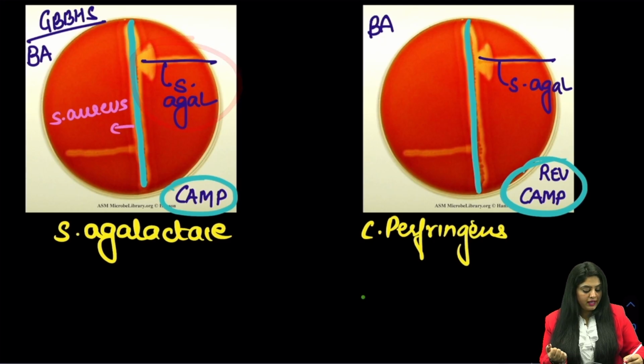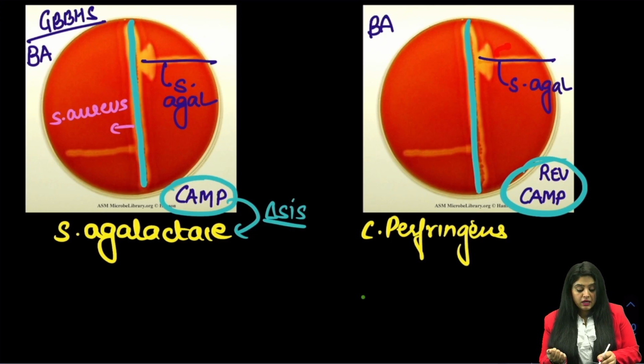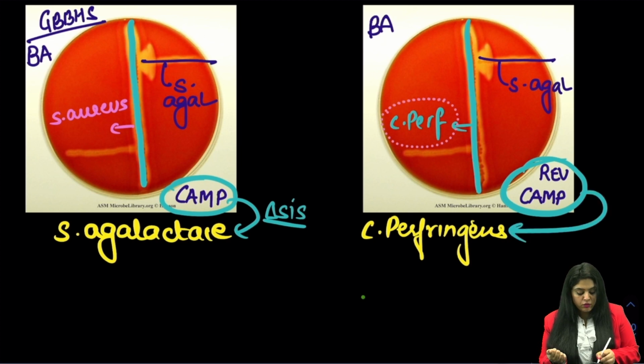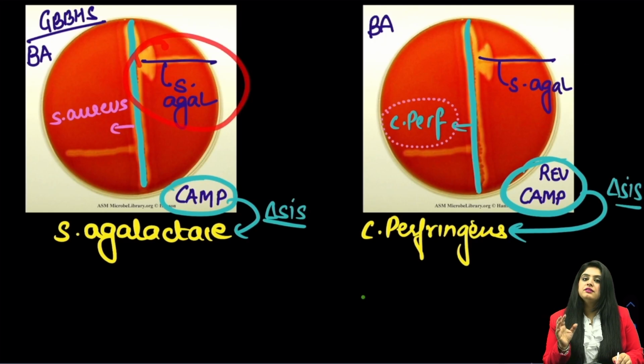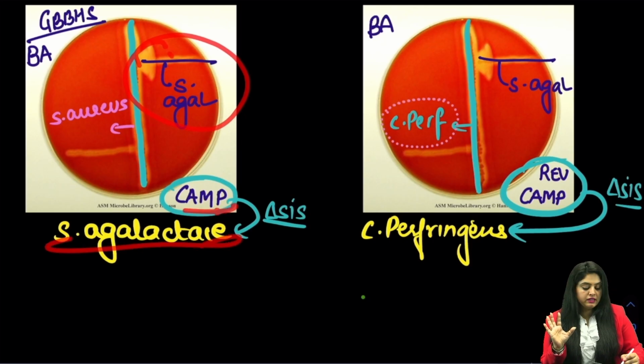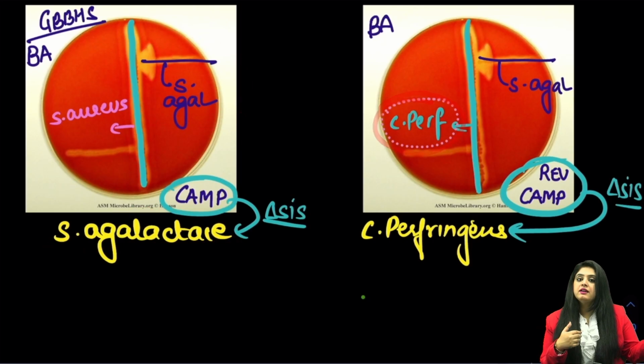What am I doing this for? The CAMP test is for the diagnosis of Streptococcus agalactiae, so I'll give importance to it. But along with Streptococcus agalactiae, if Clostridium perfringens is mentioned over here, then I will give importance to Clostridium perfringens. It's a reverse CAMP test, and I am doing this for the diagnosis of Clostridium perfringens. Please remember, both of them will have Streptococcus agalactiae in them, but if Streptococcus agalactiae is the main unusual bacteria, then it is a CAMP test. If there is some other bacteria even more famous than Streptococcus agalactiae, like Clostridium perfringens, then you call it a reverse CAMP test. Easy? Yes, every confusion sorted.